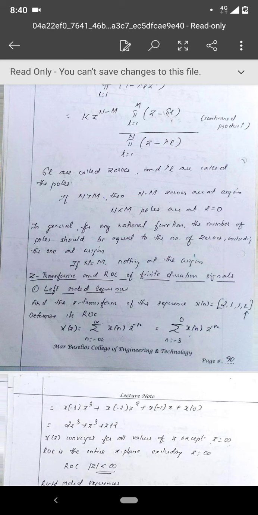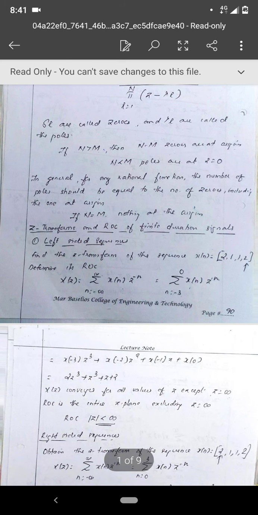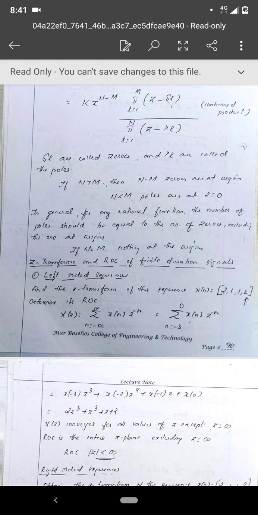Okay, so if the radius is 1, we are actually standing in the Fourier transform itself, because if the radius is 1, it's the unit circle. In Fourier transform we moved along the unit circle. We'll be seeing this discrete time Fourier transform in the last module, but just keep in mind this much: in Fourier transform we move only along the unit circle, whereas in Z transform we have the liberty to cover the entire Z plane by varying r, the radius. Okay, that is the difference here.